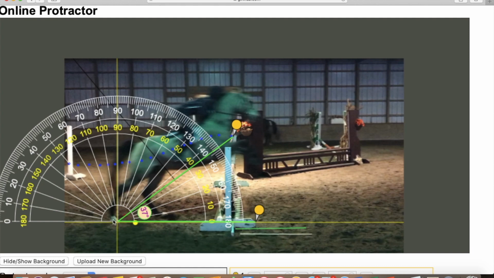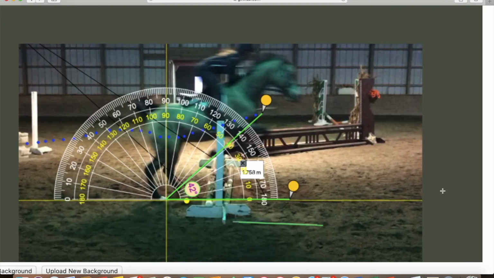The jump prior was a 40-degree angle. In this photo, the horse is taking off at a much closer distance to the fence. So naturally, because the distance is shorter between the takeoff and the fence, the horse has to clear a greater height in a shorter amount of time. So the takeoff angle is much greater than a horse that took off from a further away distance.